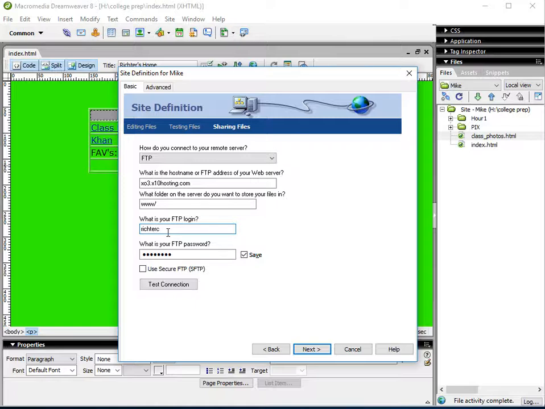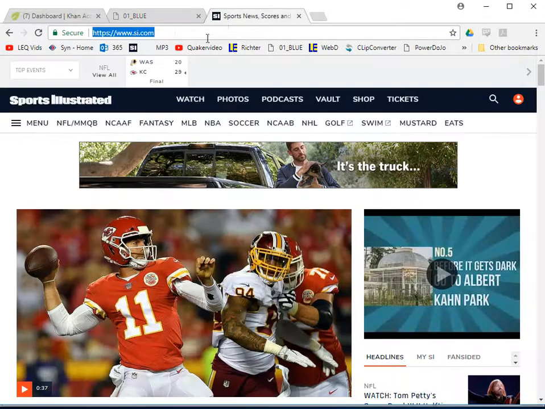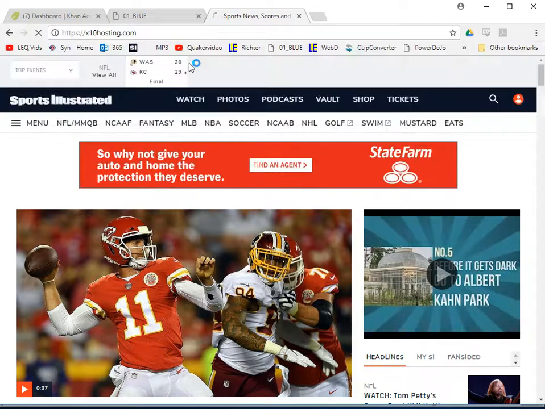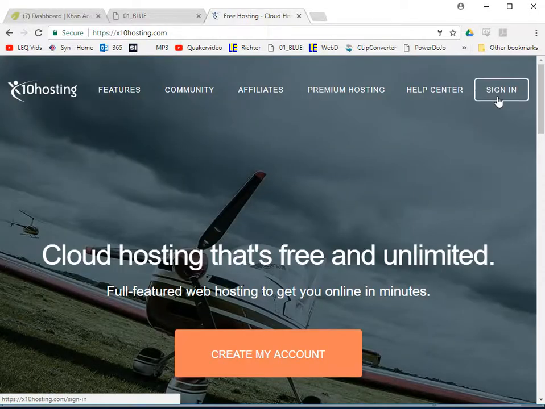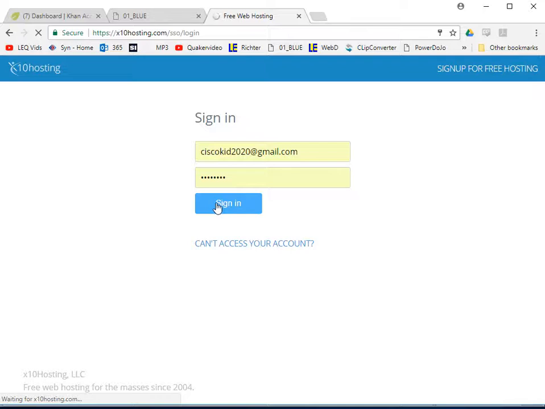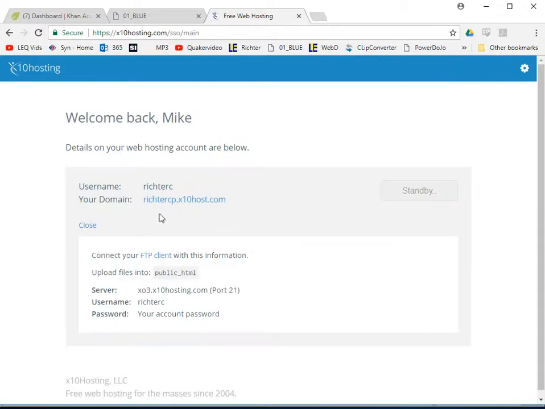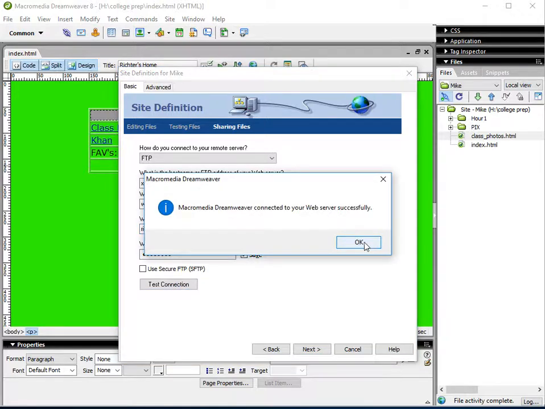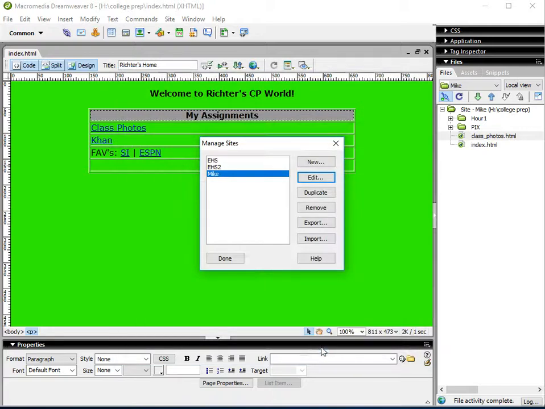So then you'd have to go back over. You know, it's a little bit of a pain. You'd go back over to X10 hosting. You'd have to log into your X10 account. Hopefully it's going a lot faster today. And then once you got into your X10 account, unless you memorized it, you would see your username. So some of you may have to do this part. If you don't, just skip to like 12 minutes because that's probably about when I'll finish. Here it is. So see now, there's my username, Richter C. So then I can put that in there. And then you've got to remember your password and then test it. Oh yeah. So there, I got that. So some of you may have to do that.